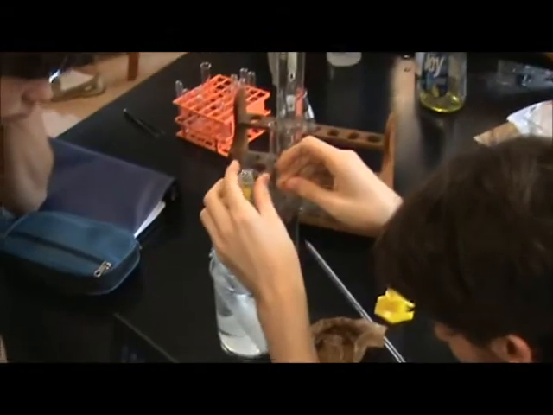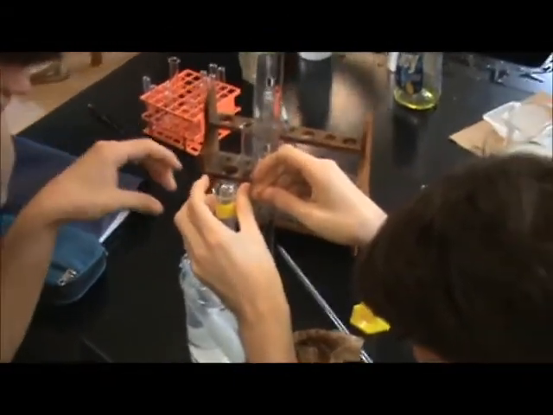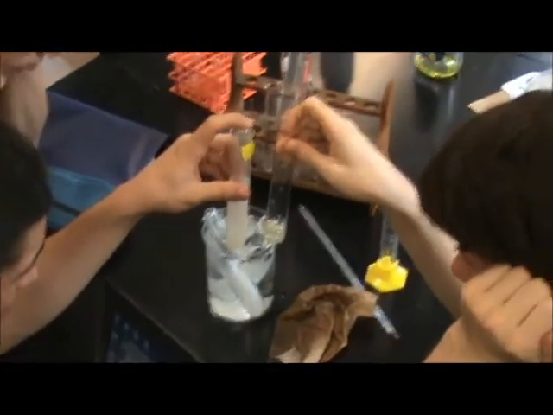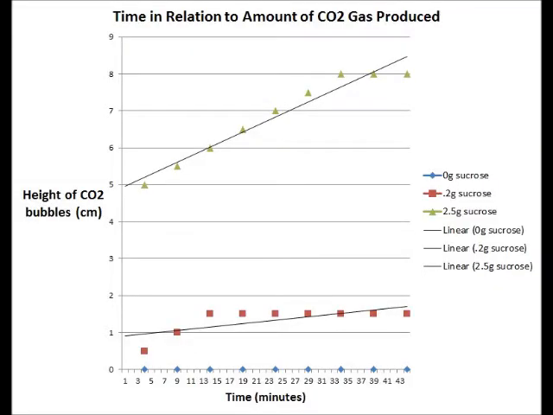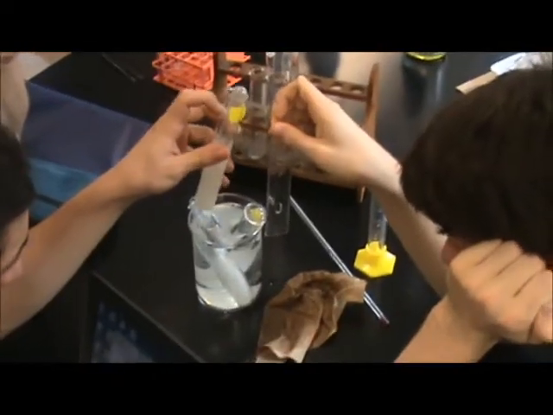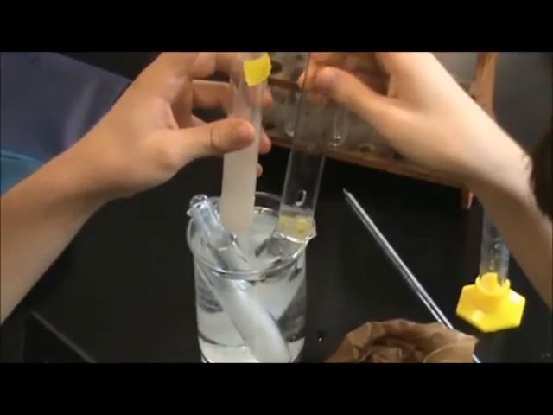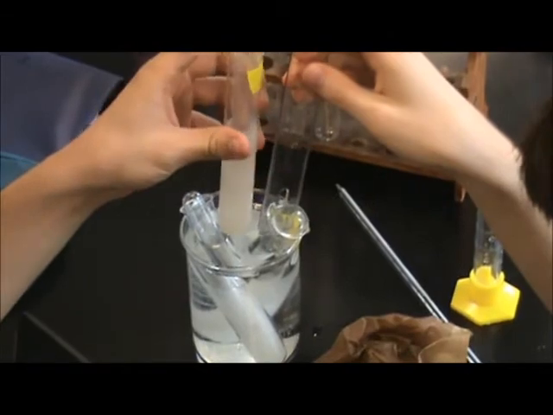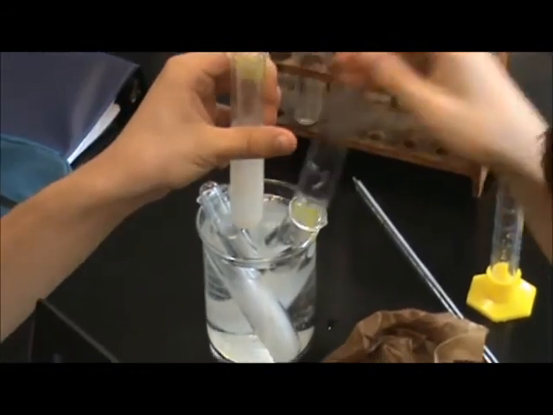At the end of the 45-minute trial period, the test tubes were appropriately cleaned out and the remaining yeast solutions were disposed of accordingly. From the data obtained in this lab, we were able to clearly see the trend displayed here. A larger amount of sucrose, which in this case is the limiting reagent, produced more carbon dioxide gas. A smaller amount of sugar resulted in the production of less carbon dioxide, and the control did not produce any because there was no sugar present to react with the oxygen.